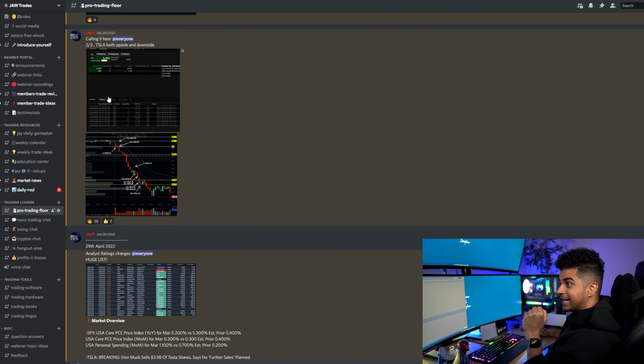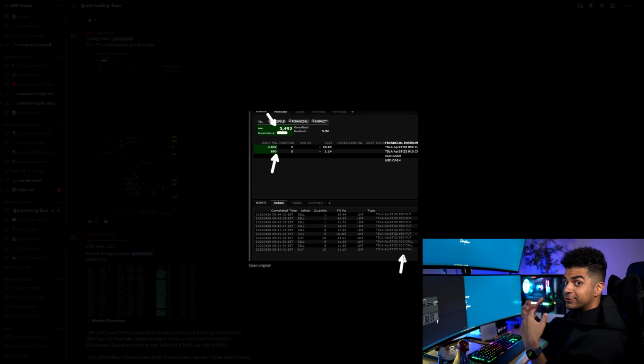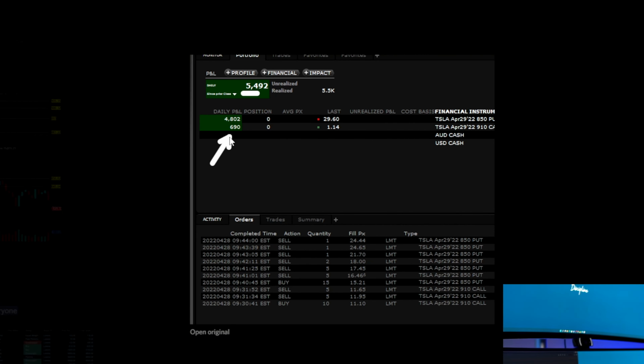Here's my P&L for the day. I made approximately $5,500. I made $690 on my first trade towards the upside on Tesla calls position, which is still amazing to see because I was able to make money towards the upside and towards the downside, even though the stock was very, very bearish. And that's the beauty of day trading. So I made $690 on my first trade towards the upside, which is a good number to have. And I made $4,800 towards the downside on Tesla, overall ending the day at $5,500 in the green by only trading the first 15 minutes of market open, which is the amazing thing about the stock market.